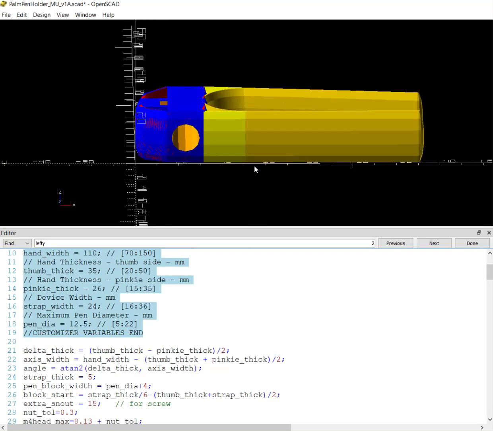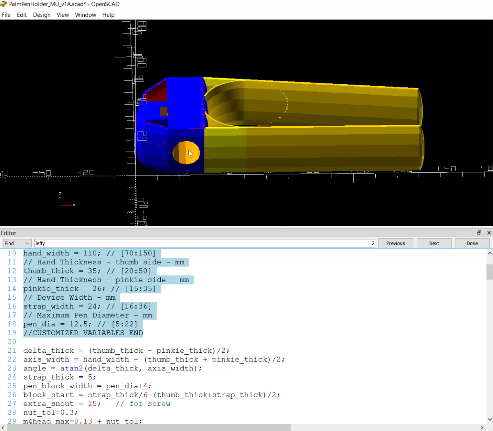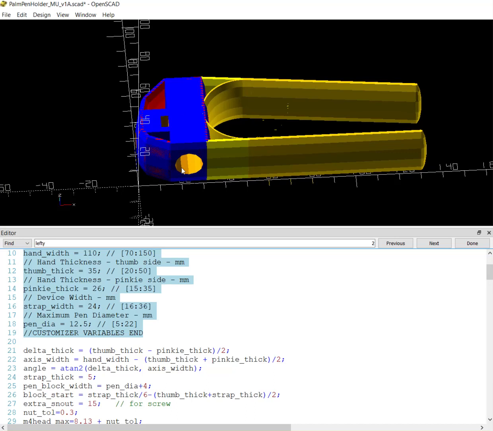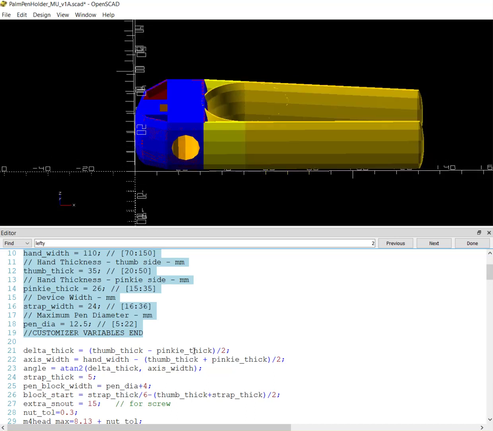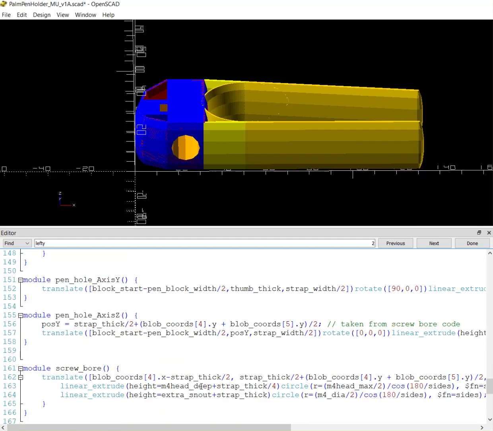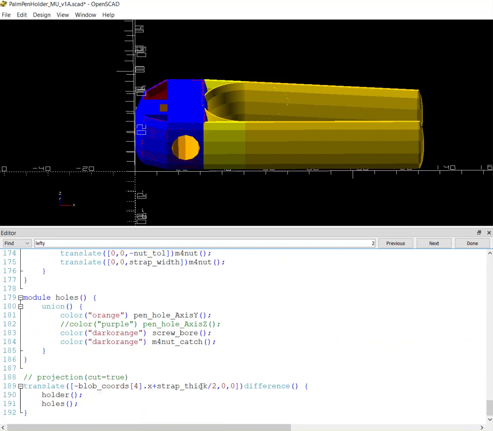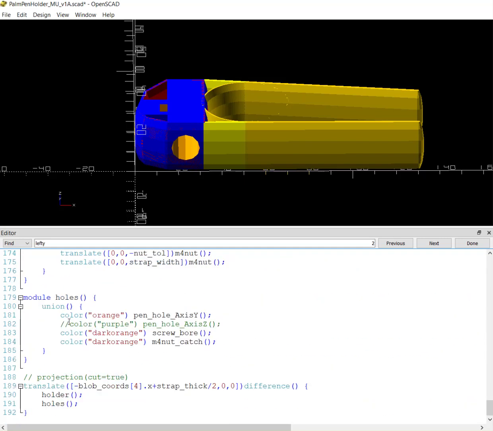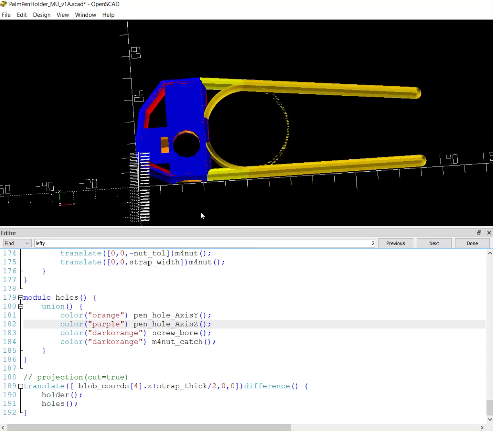Now, what they have right now is this y-axis hole which goes through here, and one of the changes that was desired was to add an additional hole on a different axis. So the existing axis code was here, and I modified it a little bit to do a z-axis so I could have something that looks like this.